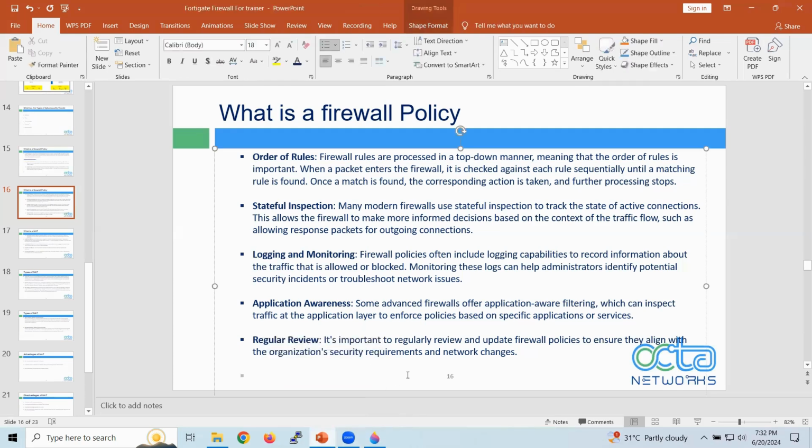So we will do our practical tomorrow for Fortinet firewall policies and NAT. What we will do today is complete our Fortinet firewall policy part. We have completed our firewall policy. Now we will start with our NAT, right? We will learn what NAT is, the NAT policy, and the types of NAT, right?